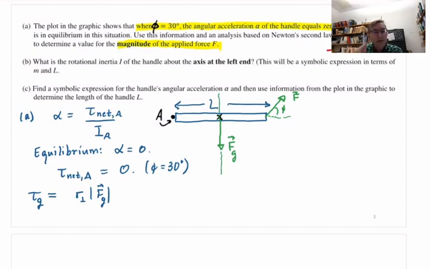Then the moment arm is perpendicular distance from the axis of rotation to the line of action. So it goes perpendicularly to hit the line of action. There's your R perp for F grav. Of course, it's just along the stick. That's easy enough. And it's exactly half the length. All right, so I know what the R perp then is. It's L over 2.